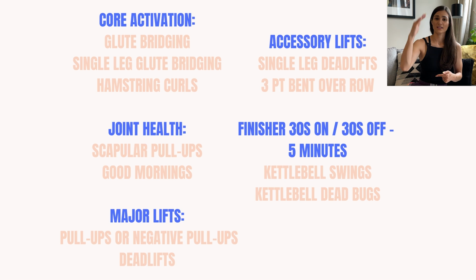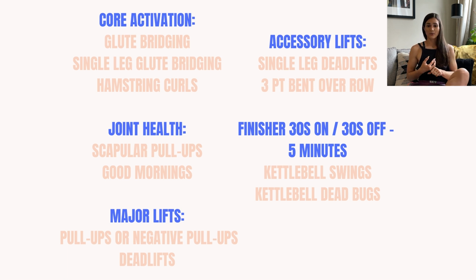And then finally, we want to think, is there a finisher? And if I have time for a finisher, and I feel like this workout does, for a finisher here, I'm going to do kettlebell swings and dead bugs. So now I'm going to pop up on the screen and you can see what this looks like as a full day of workouts. We start out with our core activation exercises, then we move on to the joint health with the scap pull-ups and good mornings.